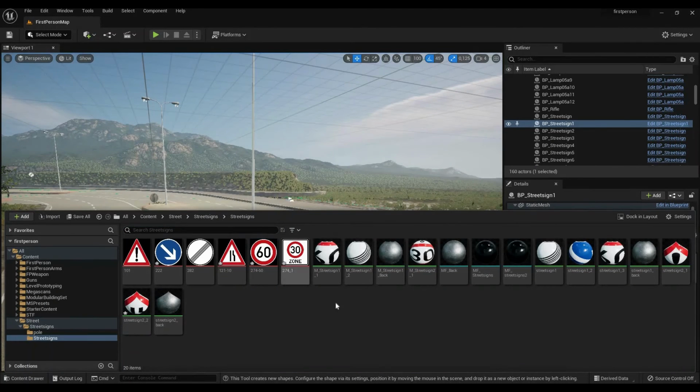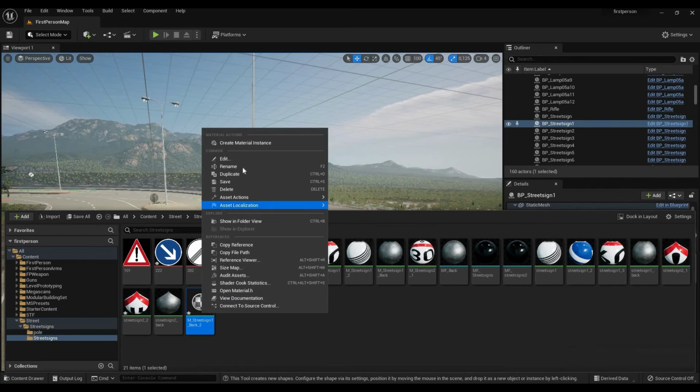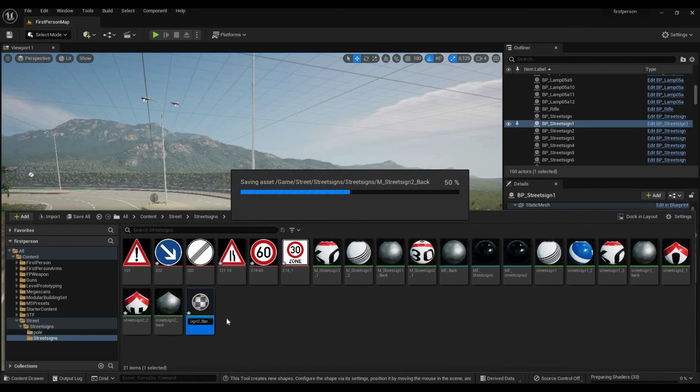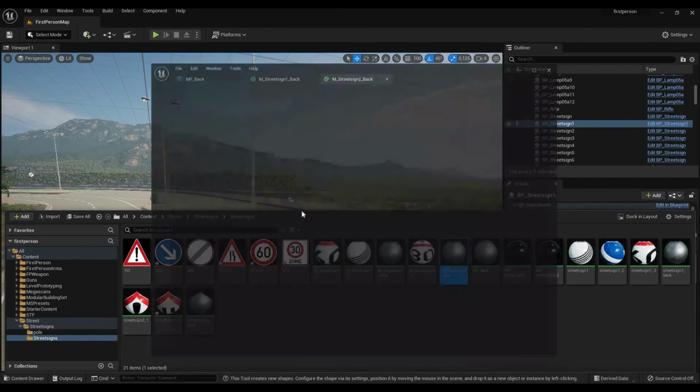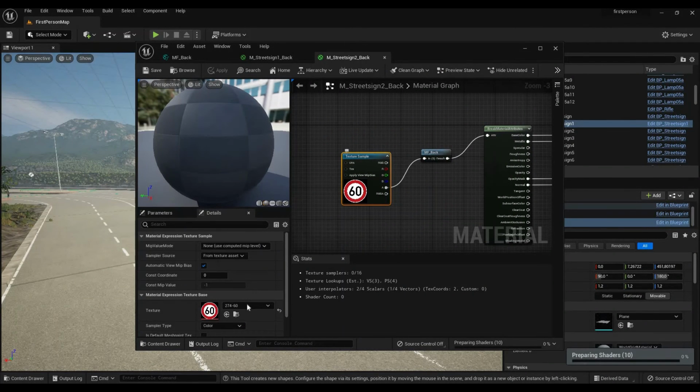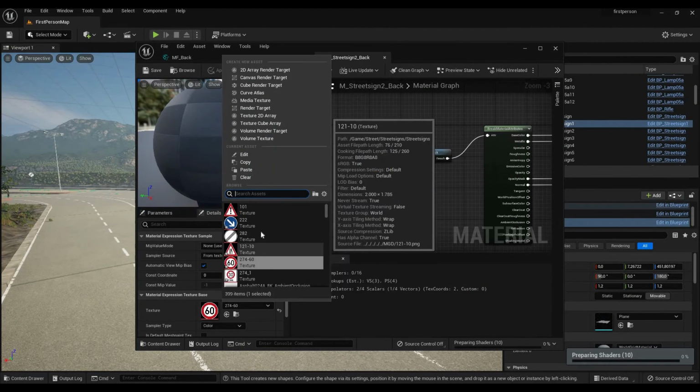Close it, and then once we have that saved, we can copy this, rename it to street sign 2 underscore back. Now we can go in here, and all we have to do is change this texture.